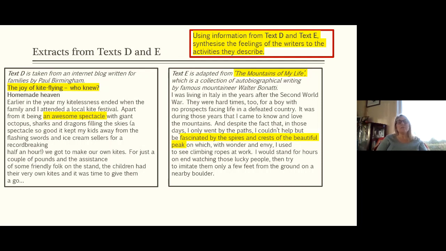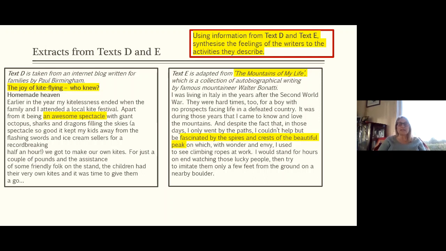So text D is taken from an internet blog written for families by Paul Birmingham, and it's about kite flying. So the joy of kite flying, who knew? Homemade heaven. Earlier in the year, my kitelessness ended when the family and I attended a local kite festival. Apart from it being an awesome spectacle with giant octopus, sharks and dragons filling the skies, a spectacle so good it kept my kids away from the flashing swords and ice cream sellers for a record-breaking half an hour, we got to make our own kites. For just a couple of pounds and the assistance of some friendly folk on the stand, the children had their very own kites, and it was time to give them a go.